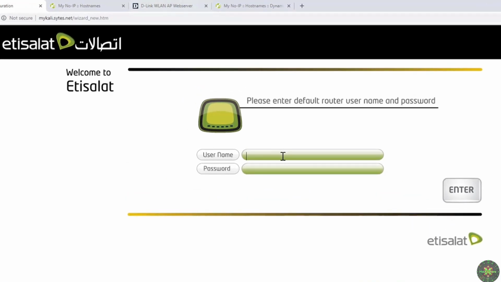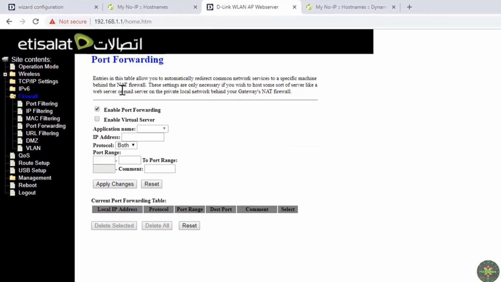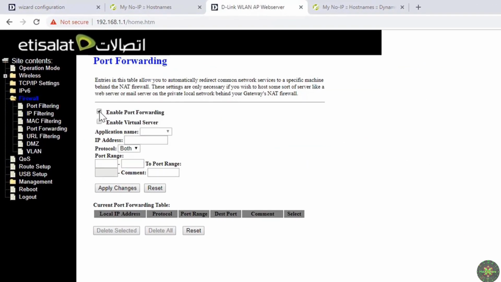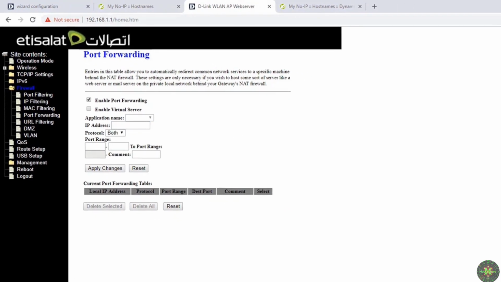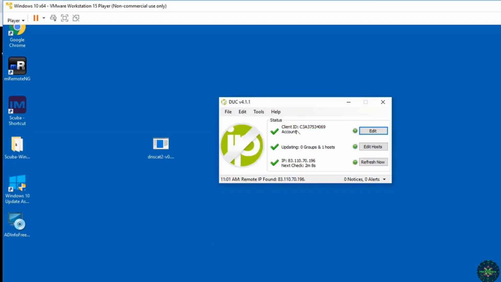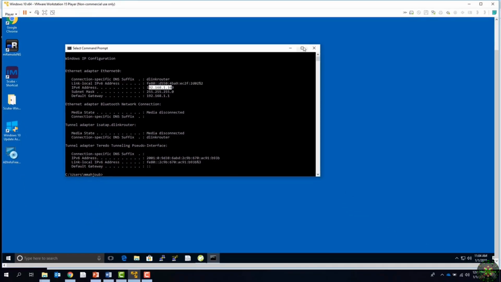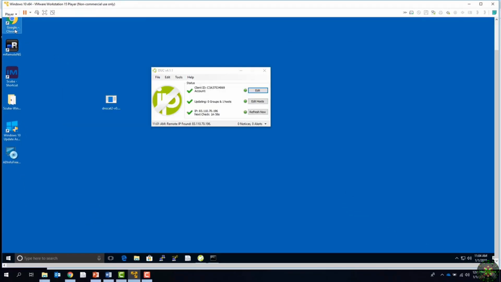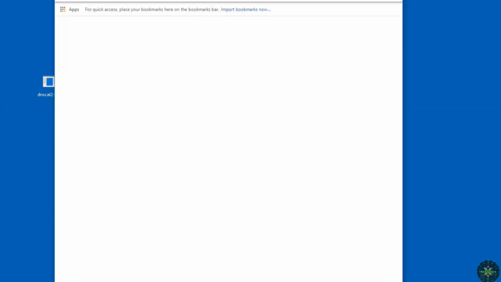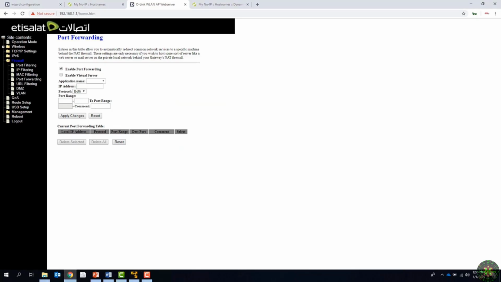So similarly, you can sign in again to your router and enable port forwarding. Now I want to forward this traffic to, for example, my client here that resides on the network. This is a Windows machine with the IP 1.109. You can open that here. It has a web server. Now I want to redirect this traffic to my web server.